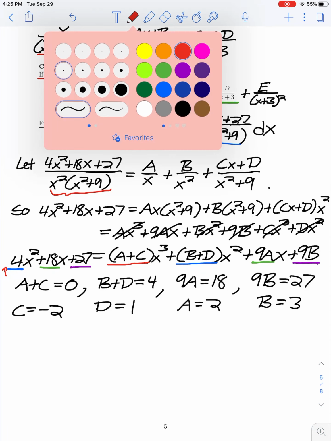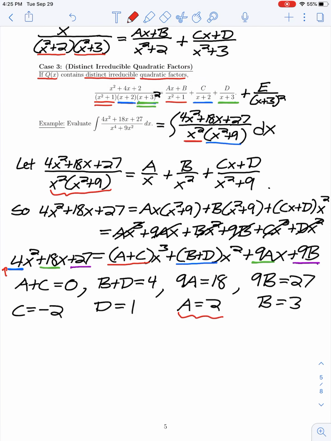So here, to illustrate that for your notes, you might say we were taking the value of a and substituting into the first equation, and we were taking the known value for b and substituting into the second equation to get our c and d values. Now, once we have these values, let's look at our integral in its decomposed form.